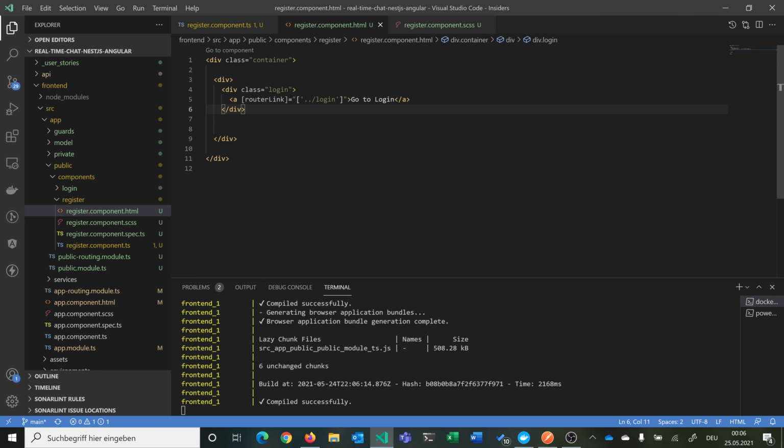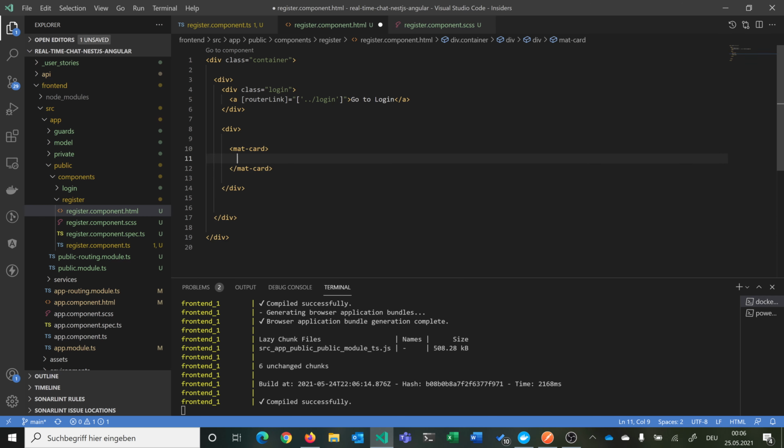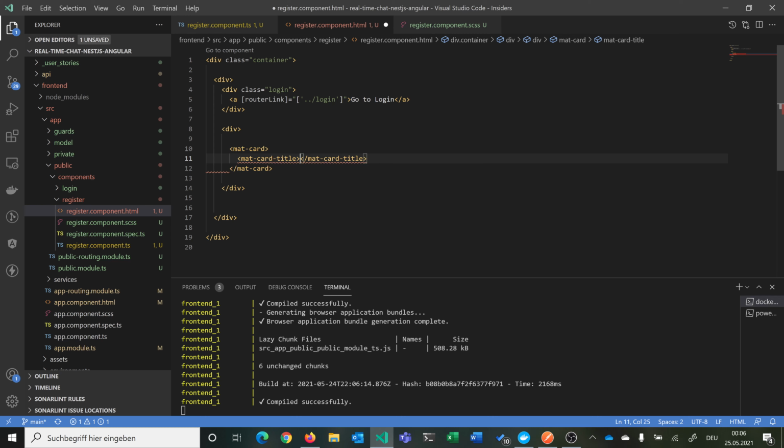in both directions. So beneath this, we want to have another div where we now handle all the stuff for our form. So to make it nicer looking, we can use Angular Material Card. And we can give the card a mat-card-title.